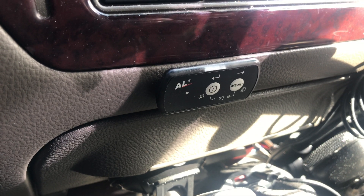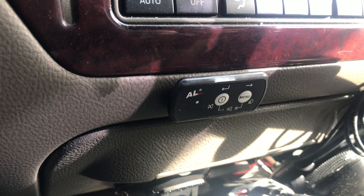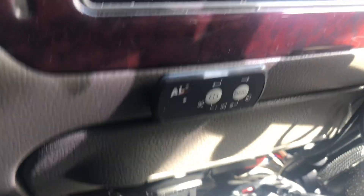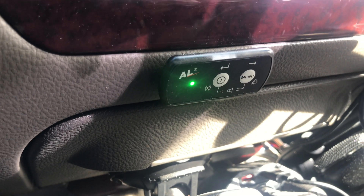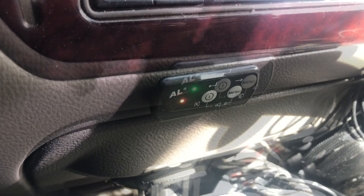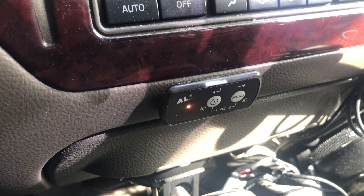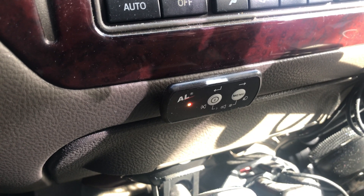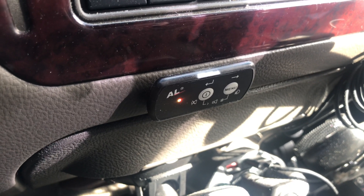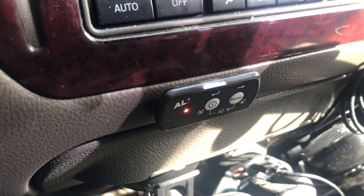Really quick note: if you have an existing configuration file, just make sure that you activate the GPS, because you need GPS to run hardware version 4. I've got my thumb drive plugged in — let's put the configuration files in. Data stored. Note that the light is going to be yellow because right now it's not in defense mode. Once you go over your set speed threshold — which I have set for 17 miles per hour — the light will turn blue and the system will be good to go. I have full faith in this. ALP has been awesome to me over the years, tons of laser saves. This is like the greatest upgrade in the world because I'll be able to keep the system going at least probably another five years now.